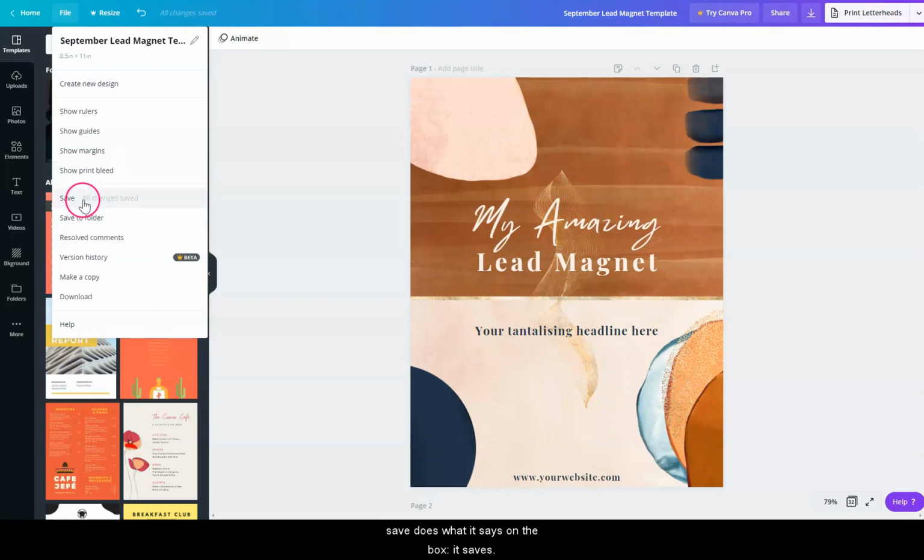Save does what it says on the box. It saves. Canva pretty much saves every time you make a change. You'll want to see all changes saved up here, and you'll know that everything's saved. Obviously save to a folder. Make a copy is really useful, so you can make multiple versions of the same design.